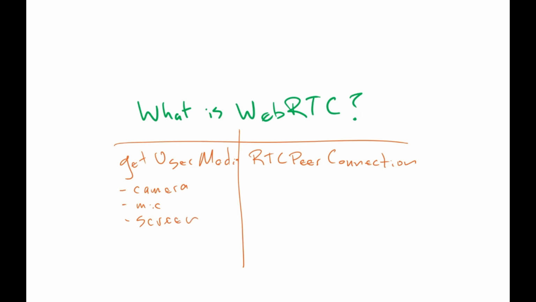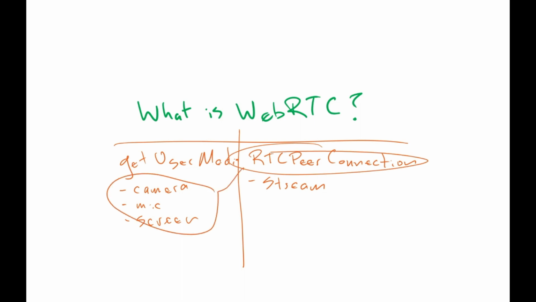Okay, and we can do a ton of cool stuff with that. And that will be the first thing that we do in the first project, is interact with that stuff, the API that's now built into the browser. The other side, the RTC peer connection, that's literally a constructor in WebRTC. This gives us that ability to stream. RTC peer connection is going to stream this stuff. And we're going to use get user media to get it. That is what WebRTC is in an absolute nutshell.